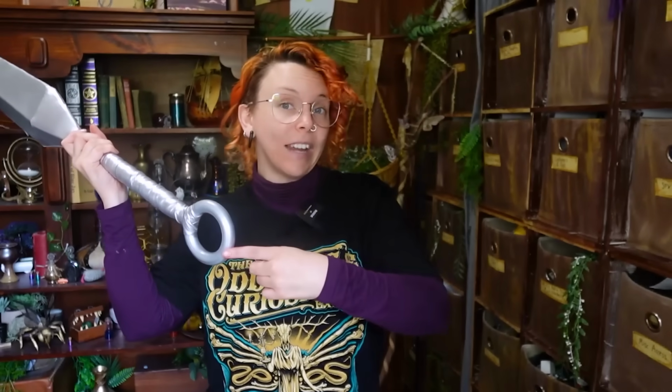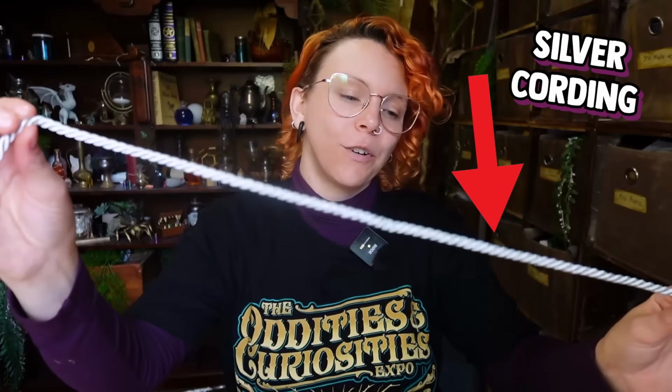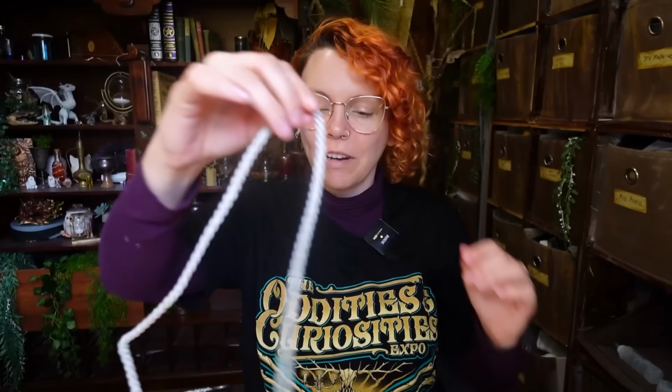There is one last detail I want to do, which is the thread that comes off the end here. And for that, I've got some silver cording. But this stuff is going to be very loose and floppy.